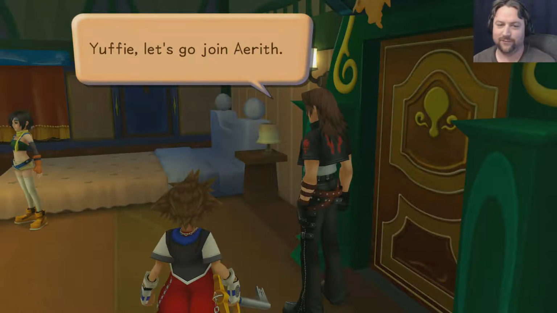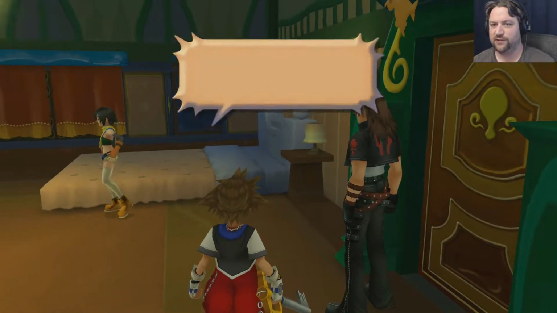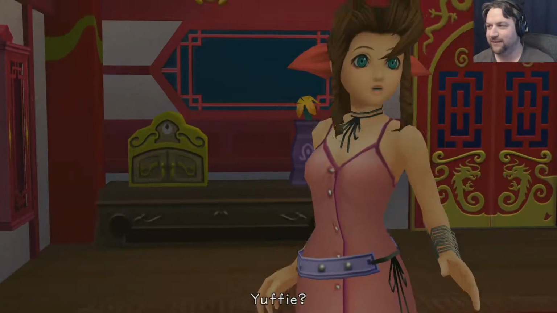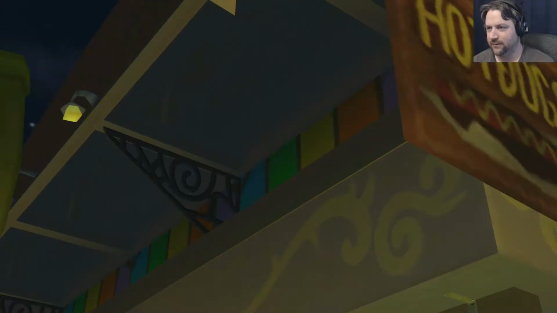Let's go join Aerith. Aerith. She should be there by now with the other visitors. Uh-oh. Yuffie, Heartless. go! Smack! Yuffie! Sora, let's go.